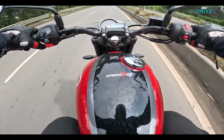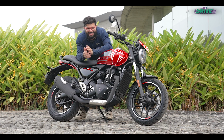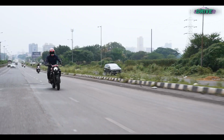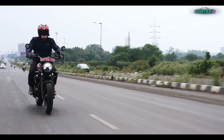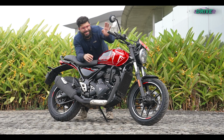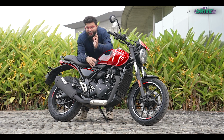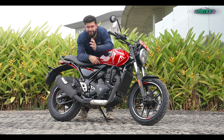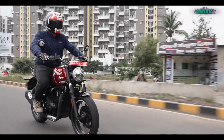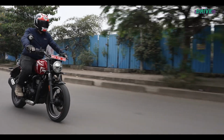vibes to accompany. However, this motor doesn't like being wrung out in every single gear. It has a hard rev limit of 8000 RPM, and post 6000 RPM is when it starts getting annoyingly buzzy, which is experienced primarily at the bars. It serves its calm intention well, and if you're chasing thrills, you're better off with the Speed 400. Having said that, the lack of a ride-by-wire system is not felt over here, as the fueling on this bike is rather neatly done.